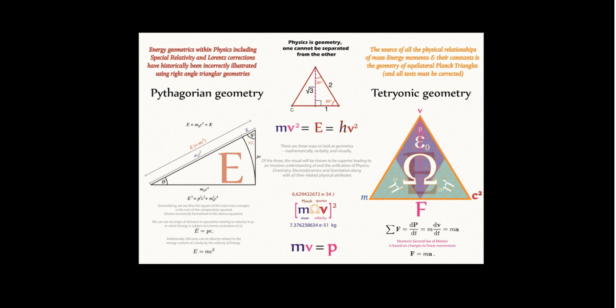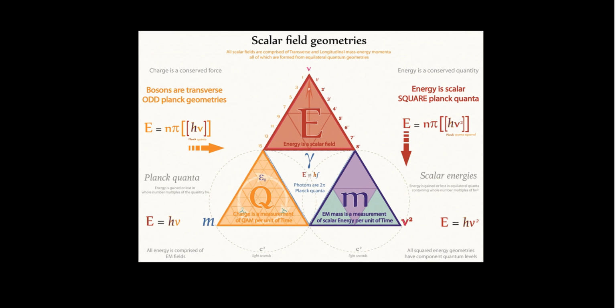The v squared per c squared is just a number of Planck quanta per spatial coordinate unit. We've touched on that many times before. So we can now define energy as a timeless measure of the Planck quanta, or the quantum chunks of energy that are available to exert a force or do work over a distance. And that's the basic definition of Planck's constant, the quantum of action to be able to exert a force over a set distance. The more you have, the more work you can do, the more force you can exert. That's the essence of energy.